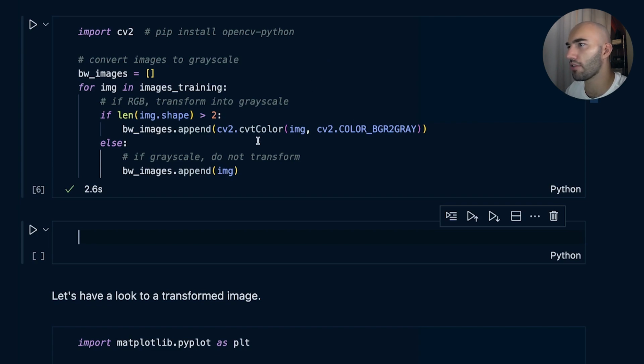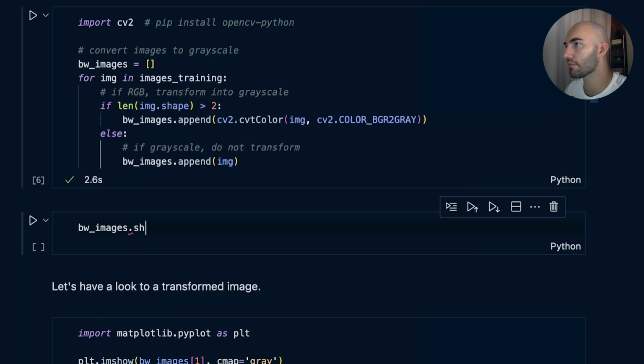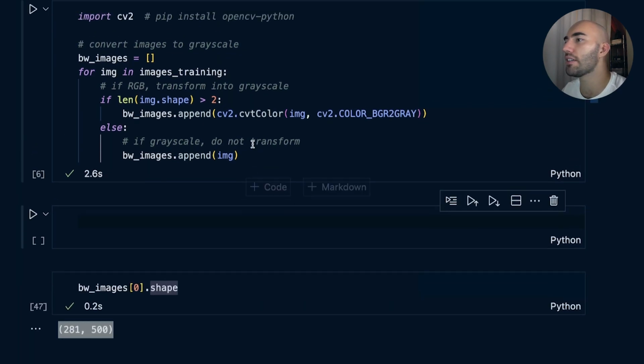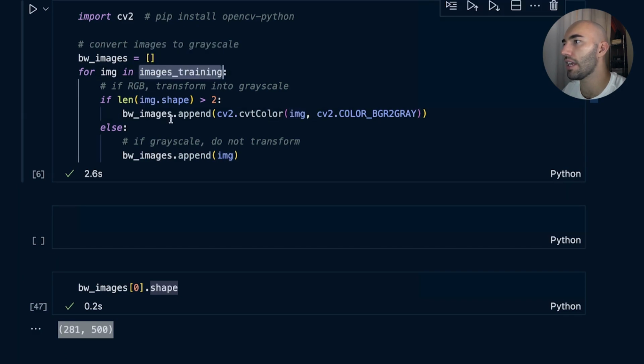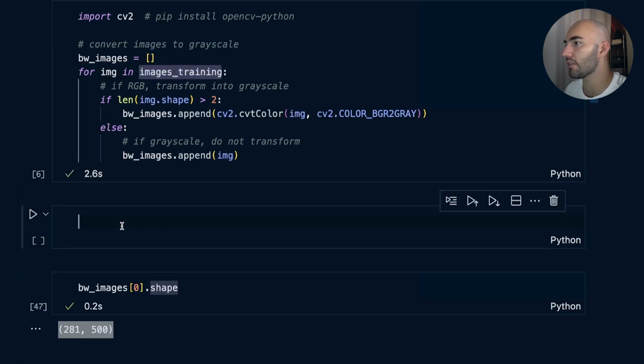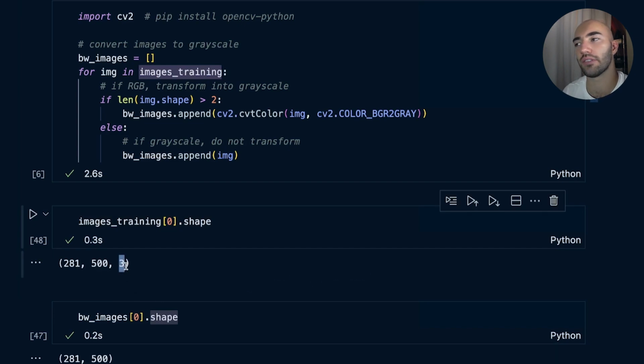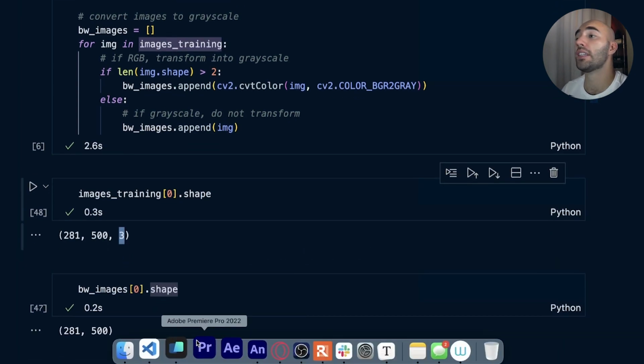So let me show you. We see here that we have this two-dimensional array. Whereas if we look at the images in training, these are all the color images that we still have, beforehand it's a three-dimensional image because you also have the red, green, and blue color channels included in that array. So that's how we can tell.